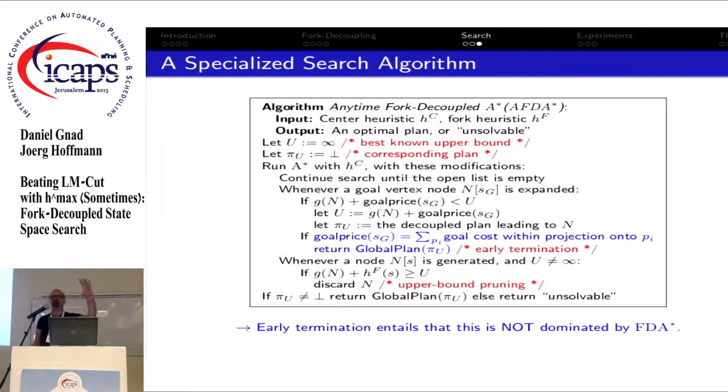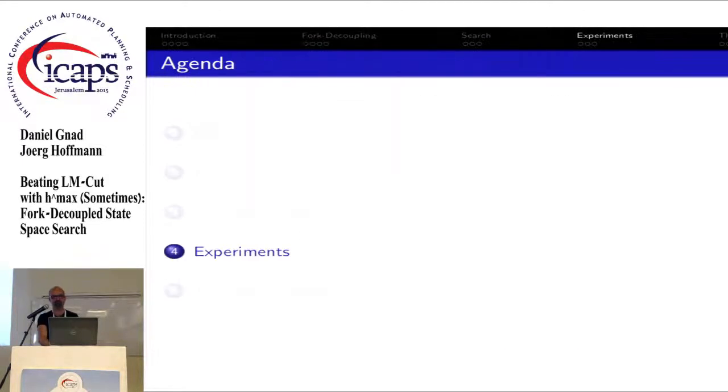If the leaves already have the best possible paths in their projection, so they couldn't possibly get better, then we can stop because we found the optimal plan. Think packages: go into the truck, go to the goal. Those are not complicated paths. So this is a typical problem where this kind of condition applies.